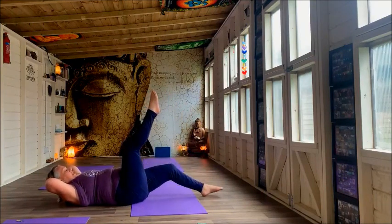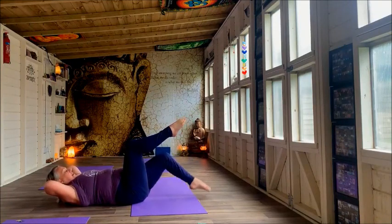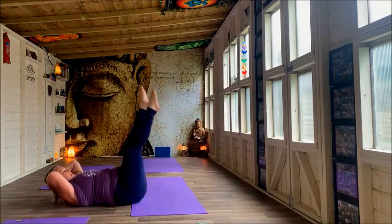So you can do extended legs like this, or you can do sort of Pilates tabletop legs. If having that body up is too much, you drop the body down. If having both legs up is too much, then you're going to need to do one leg at a time. So just whatever works for you.